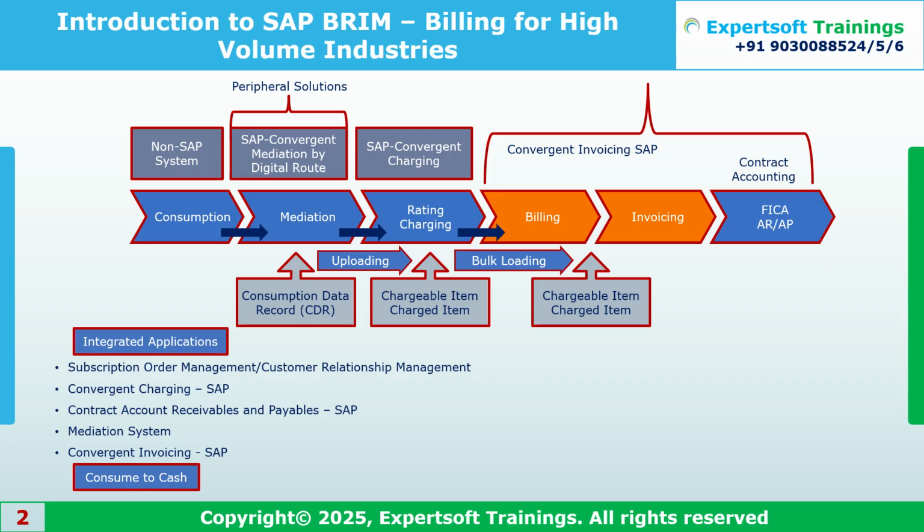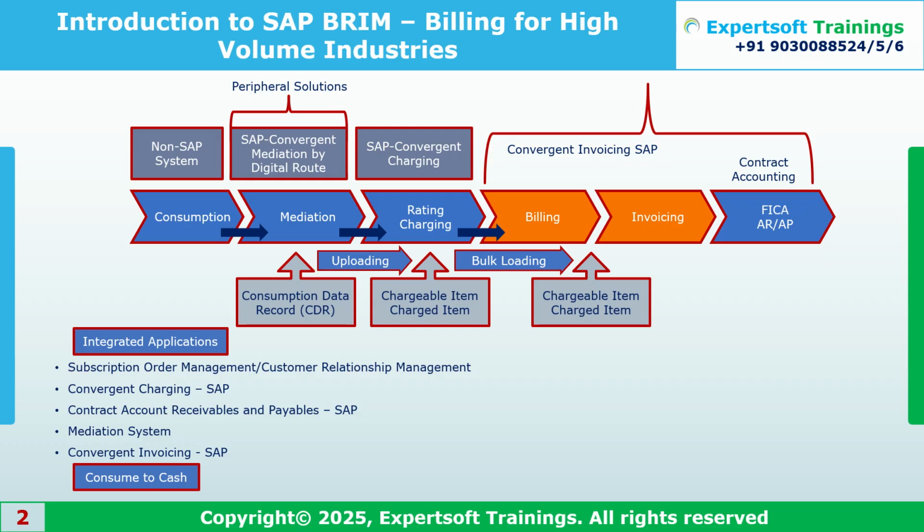10 into 10 is equal to 100 rupees we need to give, right? So that means in order to convert those apples into amount, we applied a calculation. So here also, whatever consumption data record this convergent charging system receives, it applies a well calculated formula. So rating is a process wherein convergent charging system, based on the rate plan or charge plan, applies a well calculated formula on a consumption data record so that a value or amount can be taken out from that, and that will be used in billing and invoicing purpose.